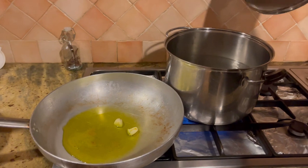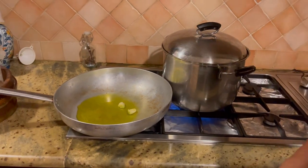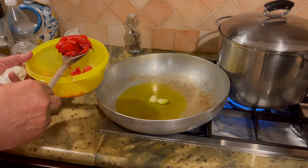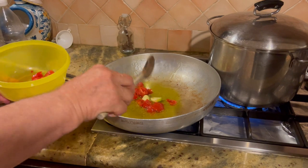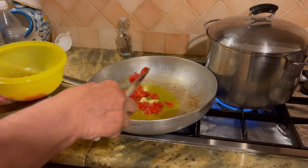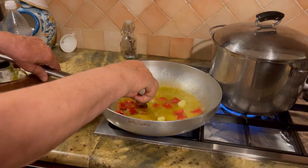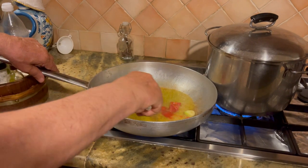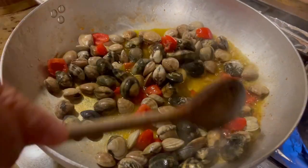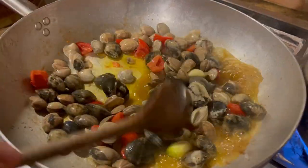Okay, right here we have a big pot of water for our kilo of pasta. Ecco qua, Zio Enzo, ora che facciamo? Another very Italian thing is just adding a few cherry tomatoes from Rosetta's garden, just to give it that little touch of red, but no sauce, absolutely no sauce. Just a little touch of red. Vongole veraci to make with spaghetti.